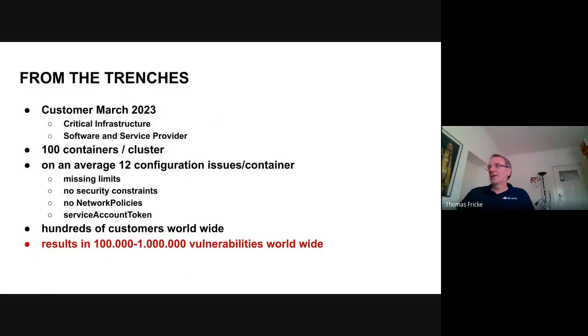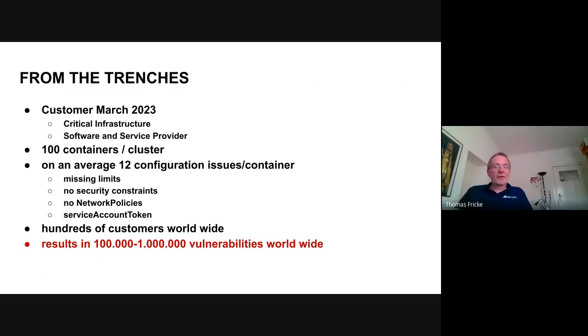So, yeah. Example from the trenches. This was effectively last week, March 2023. I looked into a cluster of a customer, critical infrastructure. I don't say which, because it's quite unique in its area.